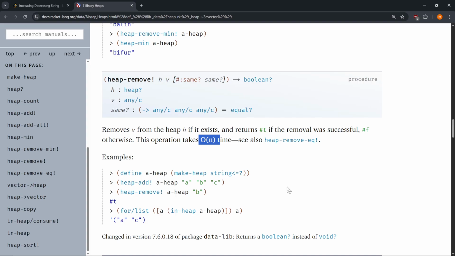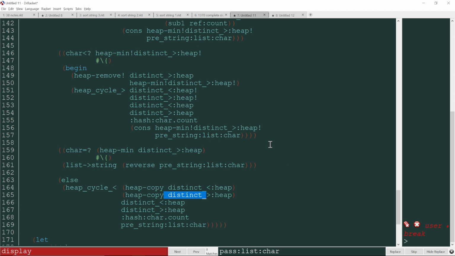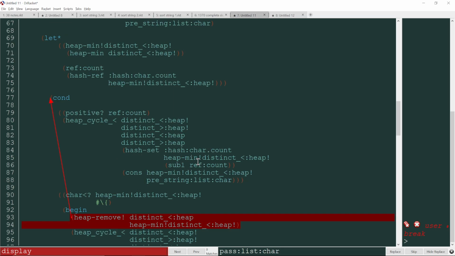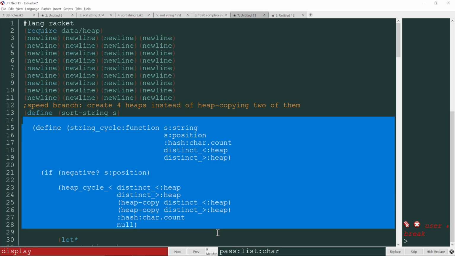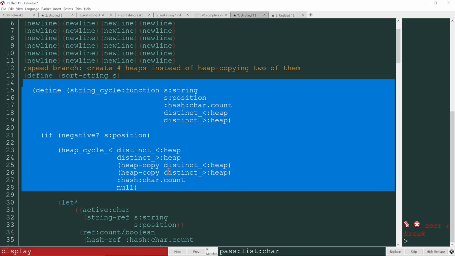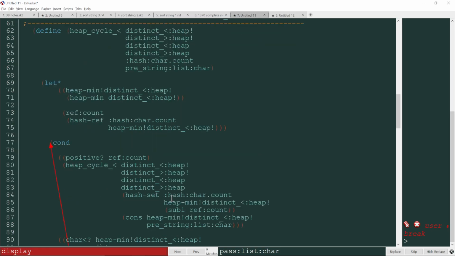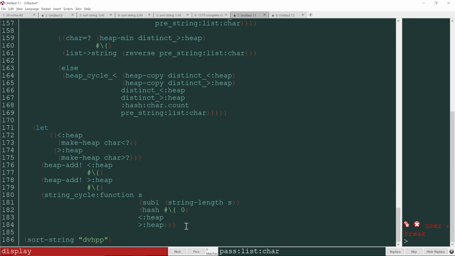So actually, using the heaps is a mistake because the only benefit to using the heap is the auto sorting that we get as we add elements. But it turns out that's a big mistake.